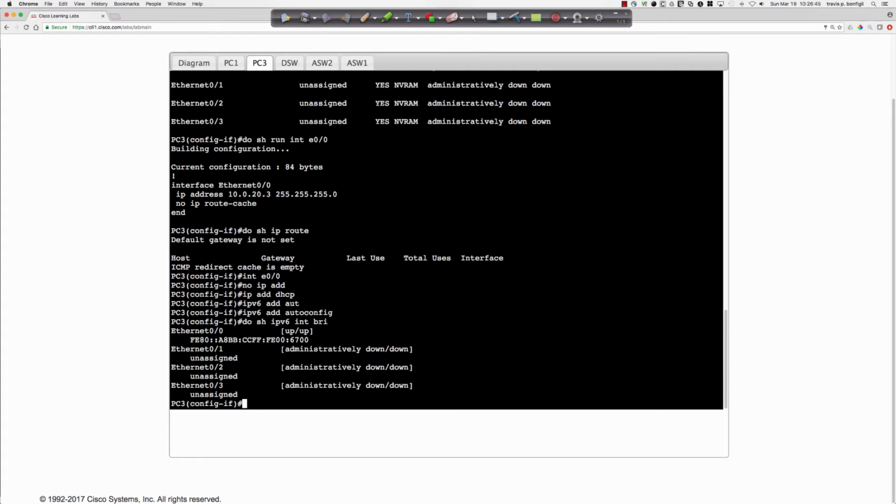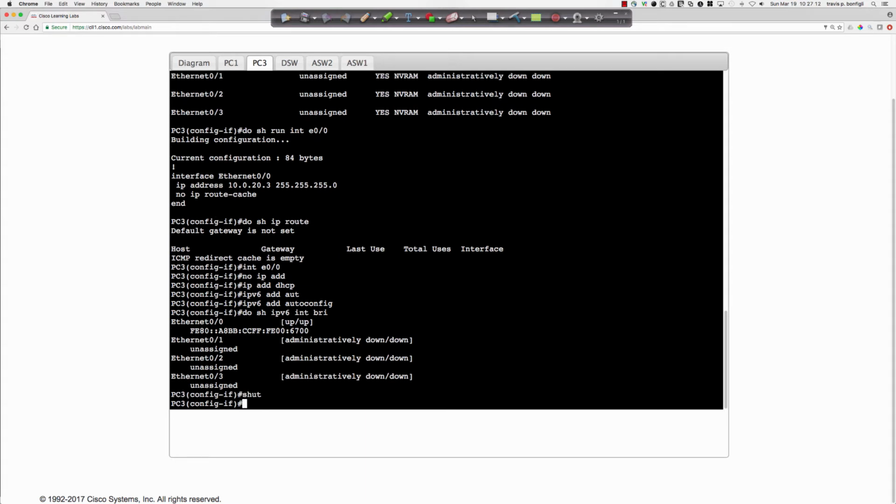Since there are no router advertisements coming to me, and again, I did the IPv6 just to compare it with IPv4, we're not getting any router advertisements because there's no IPv6 running upstream from us. So we're not going to get that global unicast address, but when you type IPv6 address autoconfig, we're going to get an EUI-64 link local address. Okay, so we've got the IP DHCP on there.